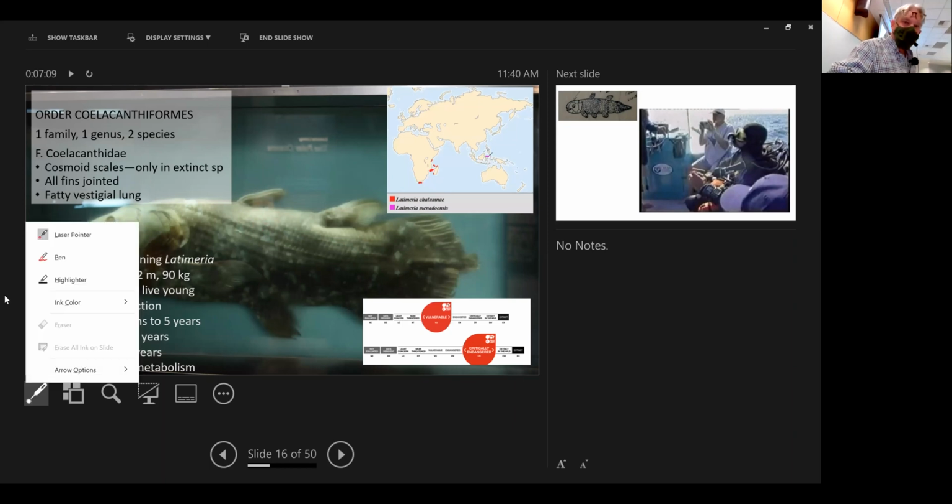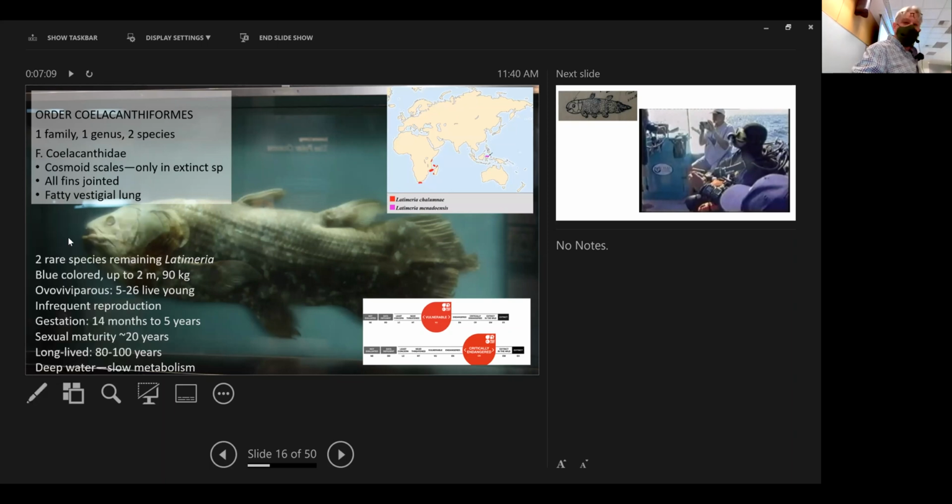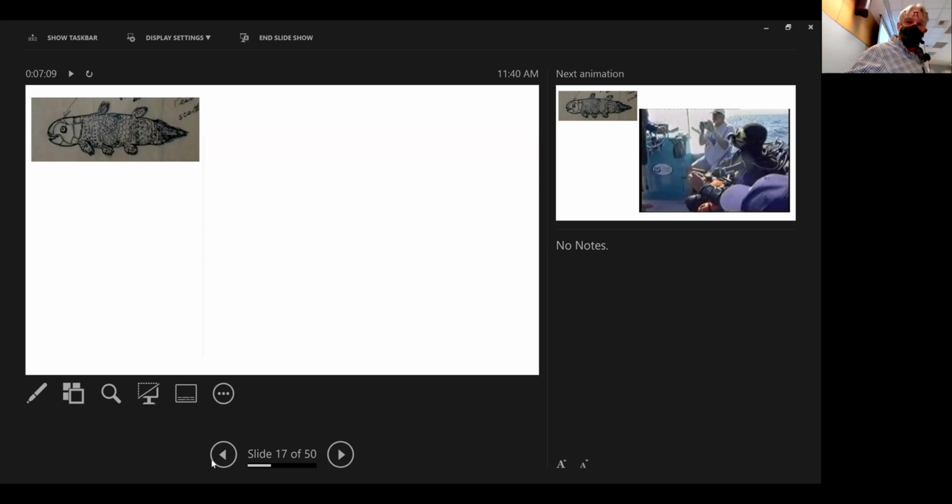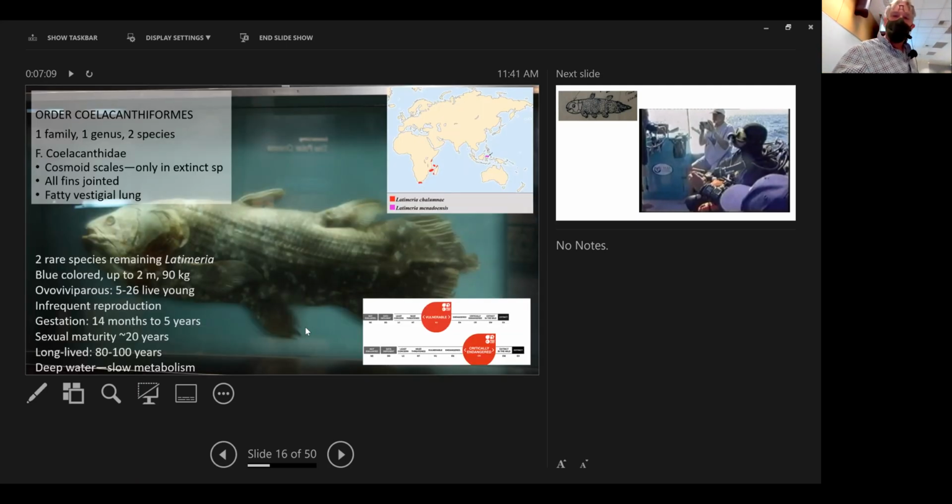All right, so the coelacanths are our first group. Coelacanthiformes, there's one family and two species. The first species, Latimeria chalumnae, is found off Africa, and Latimeria menadoensis is found in Indonesia. We've talked a little bit about them. They're like dinosaurs, right? Everyone says it's like a Tyrannosaurus Rex, and that's the exciting thing about them. Even though they're not really the missing link to the tetrapods, people thought they were the missing link, so people got really fired up about them.